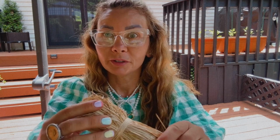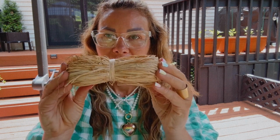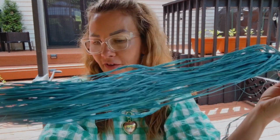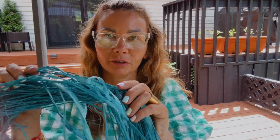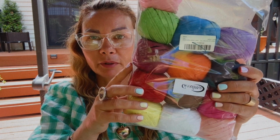So I purchased three different, actually, raffias. Natural raffia, beautiful natural color. Another natural raffia, which is dyed by hand. I really love this color. And I also purchased a paper raffia.